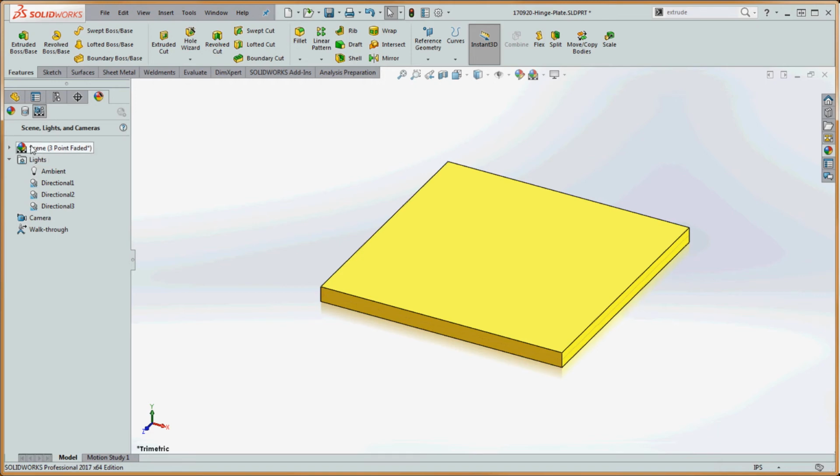Sometimes. And we're going to start from the top. We can define the scene, we can define the lights. Right now we actually have lights in this. So we have an ambient light in the background. We have 3 directional lights. We could put a camera in here, and we can actually do a walkthrough. A camera would be good if we want to specify a certain look of a certain width and depth of the camera. We can do that too. We can actually define a camera and a number of different cameras in here. And a walkthrough too. We can actually take that camera and walk it through a specific path through a model if we want to do that.